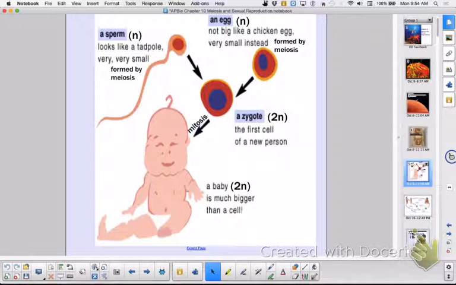Okay, now come back to me. When you want cells to be exactly the same, you do my arms, my legs, my toes. When you're getting ready for sex, you're going to do meiosis, where you make haploid cells. Long story short, do the same thing we did before, but do two divisions. In mitosis, we did one: we copied everything and divided it all out. In meiosis, we're still going to copy everything, but we're going to do two divisions.